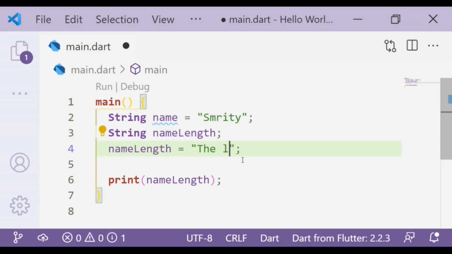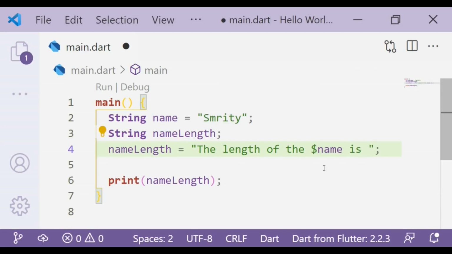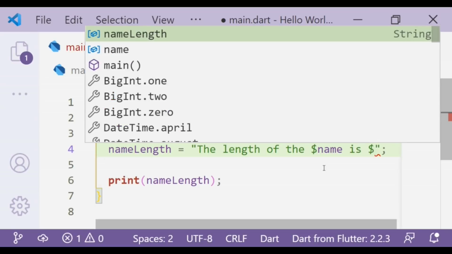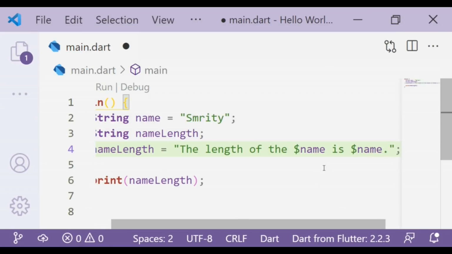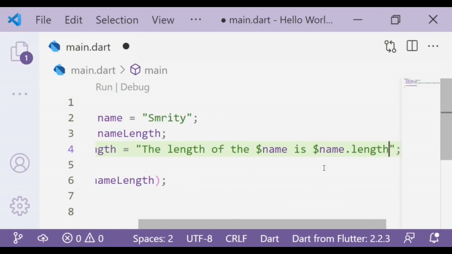Double quotes, the length of the, and to insert the value of the name object into our string, we have to use the $ sign and then the variable name, here name. So this is just a single variable, and then is and name.length. It's an expression.